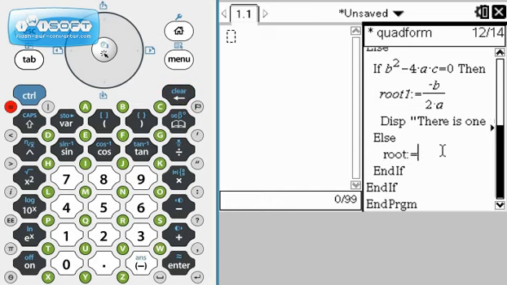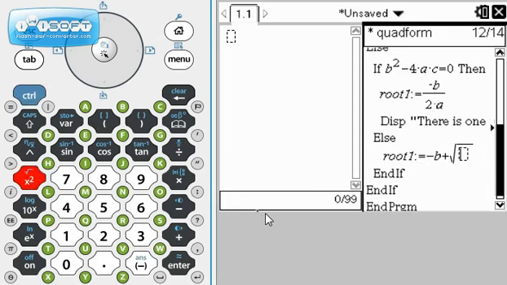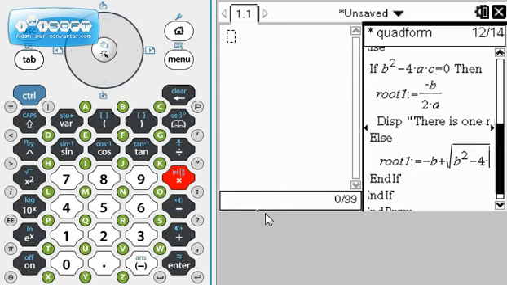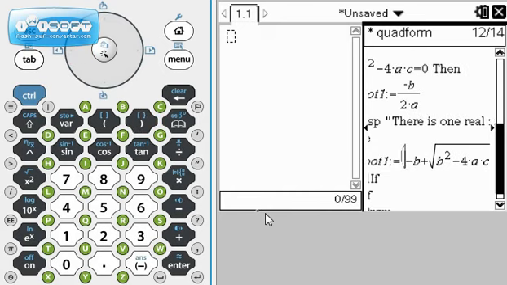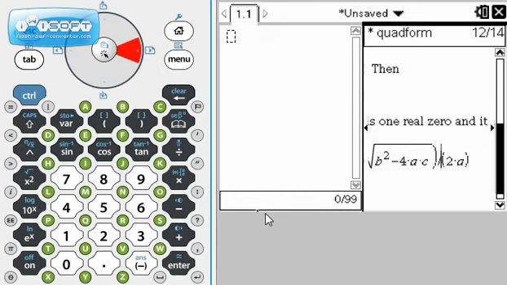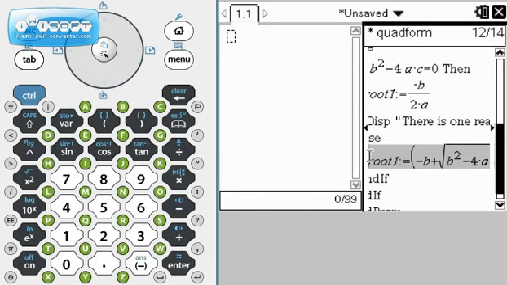So we're going to calculate root1, root1 colon equals, the infamous equation: negative b, the first case is plus the square root of b squared minus 4 times a times c, divided by 2 times a. I like to be careful with the parentheses to make sure that it calculates it right, because I don't trust the calculator as much as some other people do, and I don't want it to mess up.